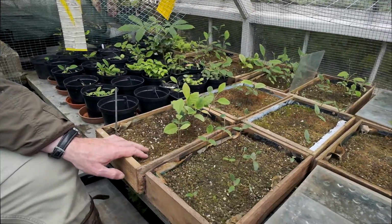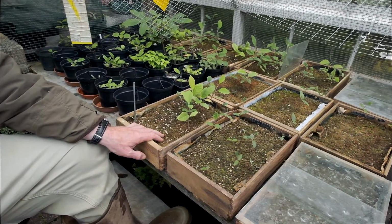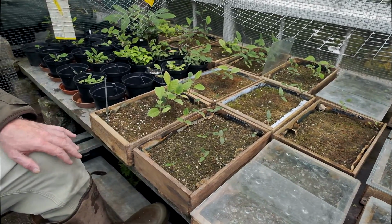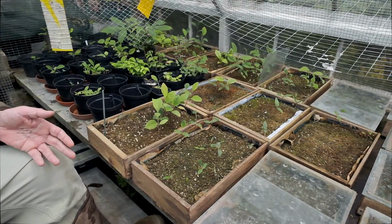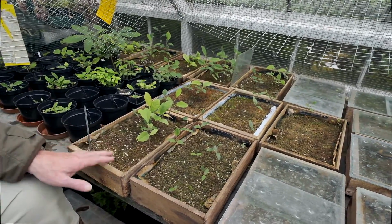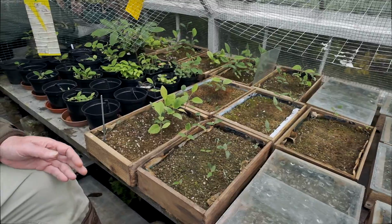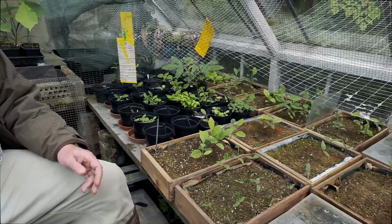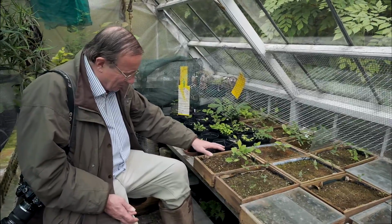So what have we? This is a mixture of finely sieved ordinary soil with a bit of grit, and deliberately with moss over the top to try and create the sort of growing conditions that if this seed was in the wild and it dropped to the ground, the sort of conditions where it would be expected to germinate. But it's all very well having got these lovely little seedlings going. We could leave them in these seed trays until next spring and pop them on then, and probably that's the best thing to do, because they're not that thick, there aren't that many.